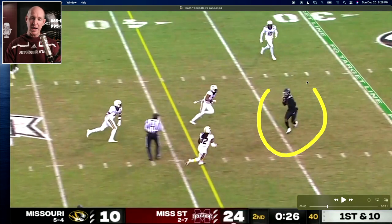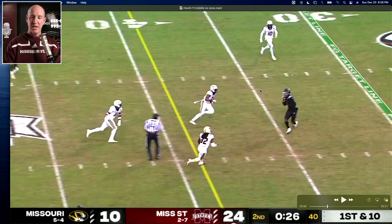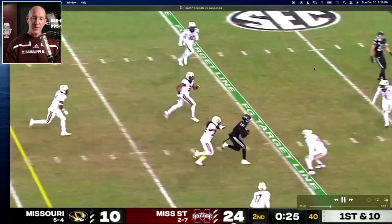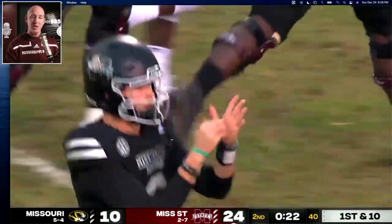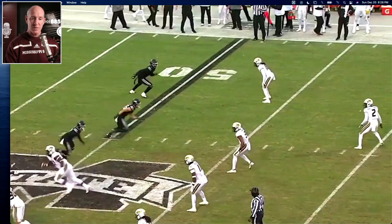This is right behind linebackers, right in front of safeties — it's a great design and an excellent throw. And it's an example of the defense trying to adjust and say okay, we'll play some zone. But even when they do that, you hit the open guy and just have them on their heels.